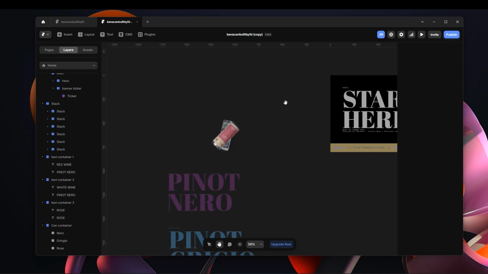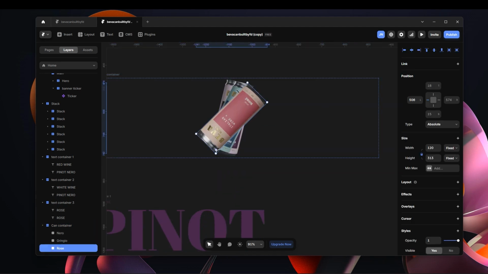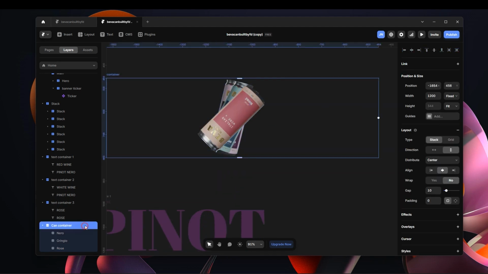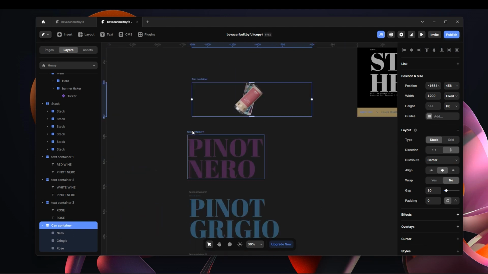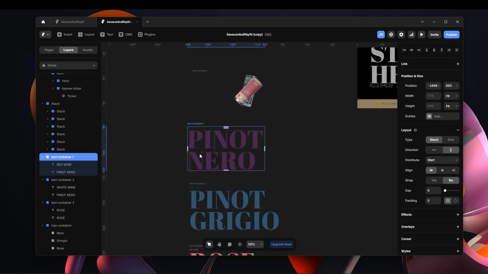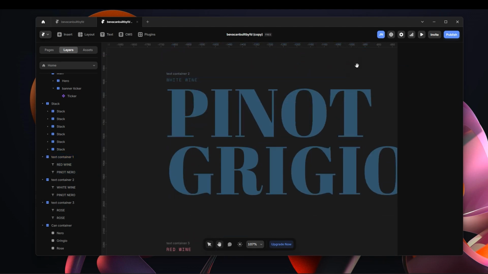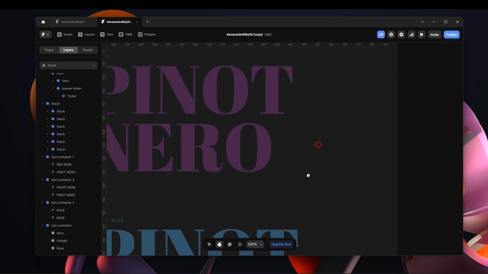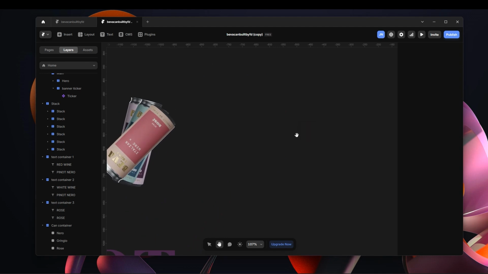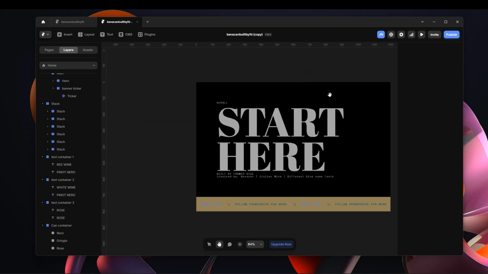And on the left part I have these elements. I have these images, which are inside this container, and as you can see on the left bottom part, I've called it a can container. And then we also have 3 text containers which are just the same as the ones you've seen on the website. The purpose is so that we can get these things moving smoothly and quickly and get to the real thing as soon as possible.